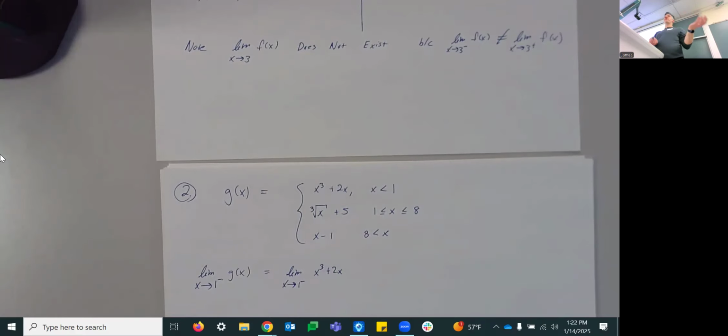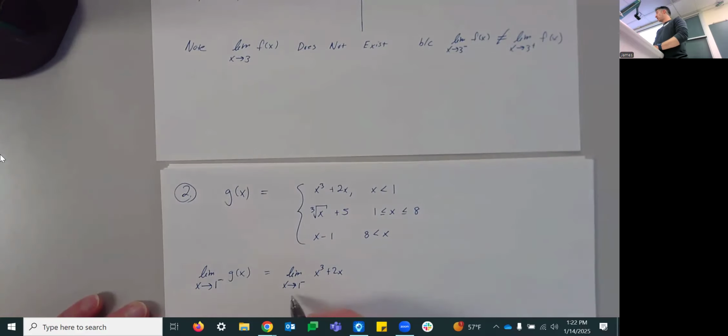And a good rule of thumb, although it's technically not always true, but most of the time, if you're trying to evaluate a limit, you can simply substitute in the value that x is approaching and see what you get. If you get a real number, you're almost always good to go. The exceptions are usually actually piecewise functions. So we'll see how that plays out later.